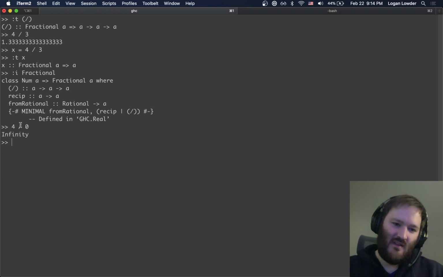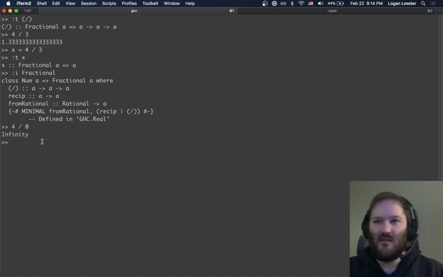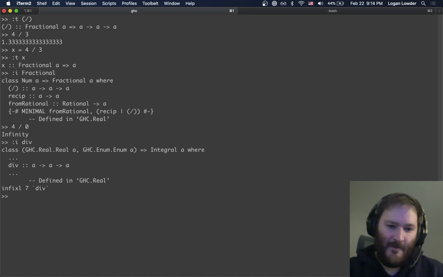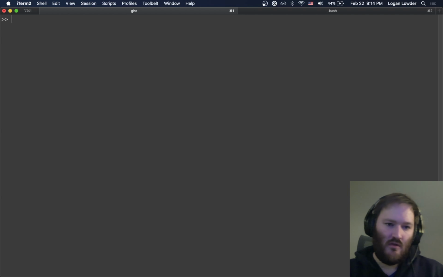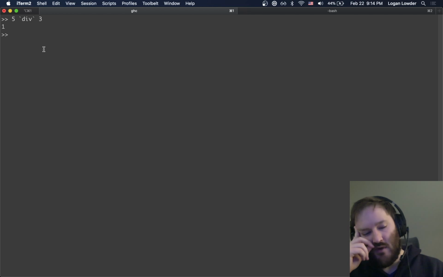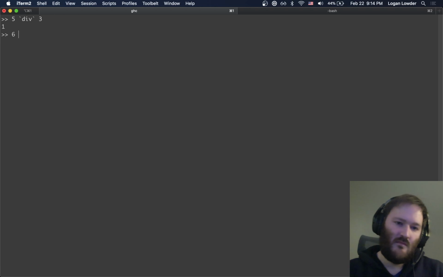I wonder which mathematical operation this is closest to. I mean, is it div? Div is integer division, so div? Integral. So then 4 div 3, I have to use the backticks. Okay, so this is integer division. So this is kind of like modulo, but instead of the remainder, it's just how many. It's like 3 goes into 5 once. 6 div 3 is 2, 4 div 3. Yeah.